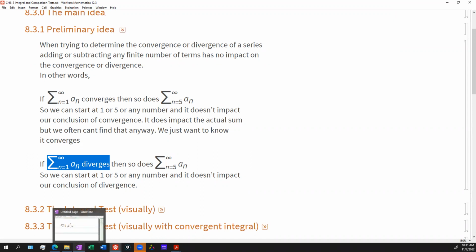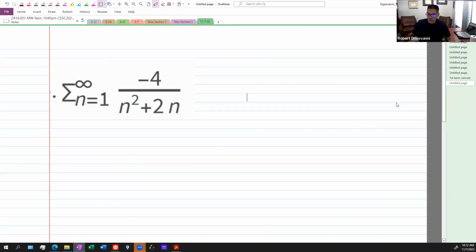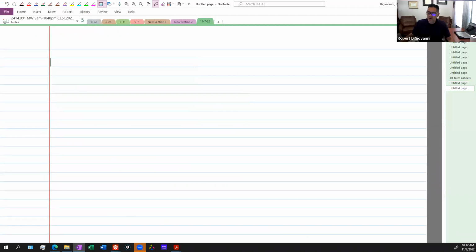Sir, I have a question. I don't know if I'm confusing the two, but you mentioned that for a geometric series, if you change the initial n equals zero, then you have to say a times r to the power of just n and not n minus one. How does that relate here? So what I'm saying here just has to do with whether or not you converge or diverge, not what you're actually converging or diverging to.